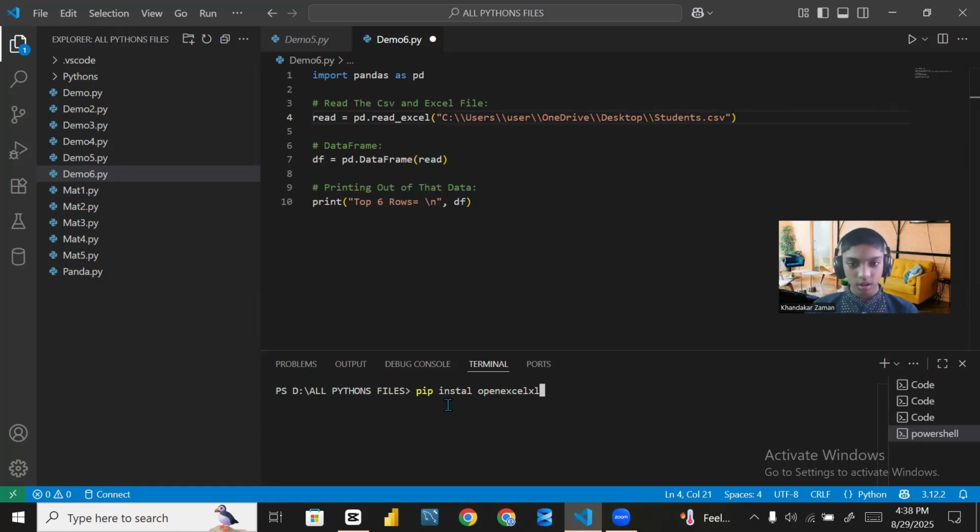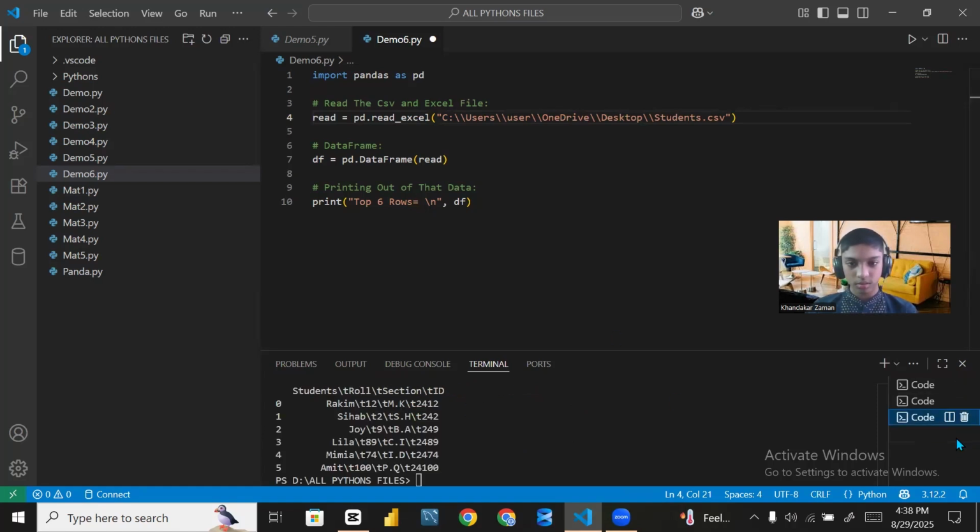Enter it and you will get it. Okay, now when the download is completed, close Visual Studio Code and open it again. Now when it's done, you can see the Excel here.